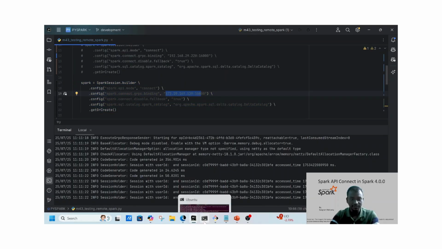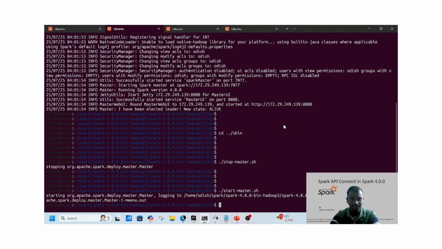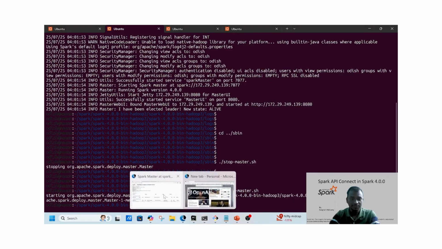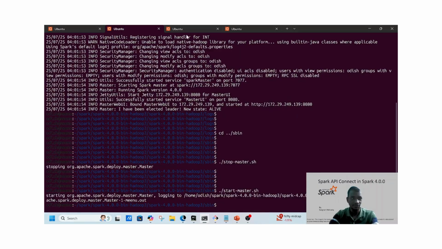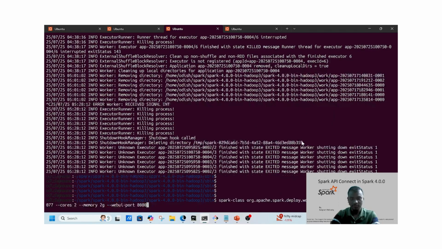This is my Linux cluster, Linux node, and I have already started my master node here. As you can see, it has a master node, and yeah, this is only a master node, and I can also start the worker node. One worker node I can start.